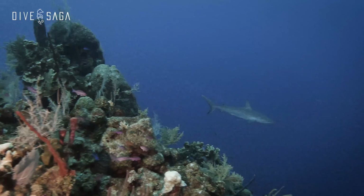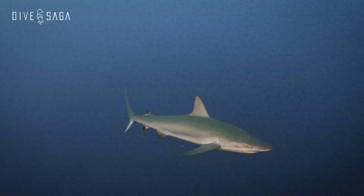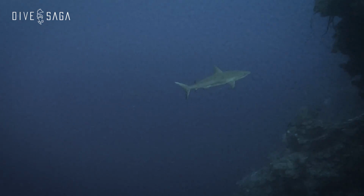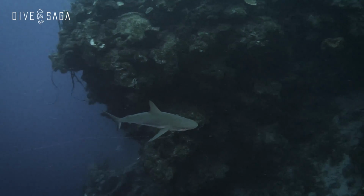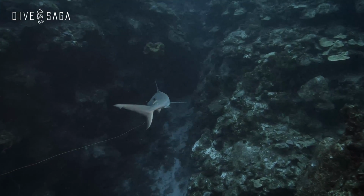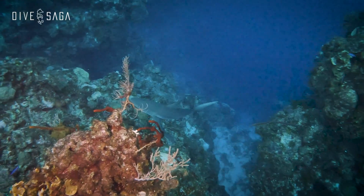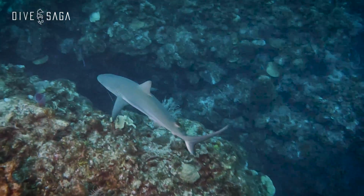Then we all got what we were secretly hoping for. A Caribbean reef shark swims by. Sadly, this reef shark has a hook in its mouth with some lines still attached to it. This doesn't necessarily mean people were trying to catch the shark, but it is what happens when a shark jumps at fishing bait. The line may have been cut loose by the fisherman or simply snapped. Luckily, these hooks tend to rust over time and disappear, and sharks are pretty tough. But most shark species, including this one, are endangered species, so a hooked shark is of course not something we want to see.